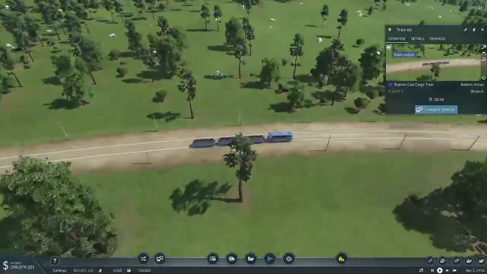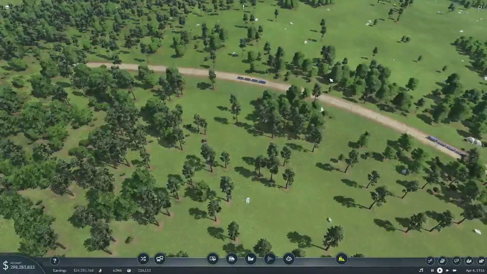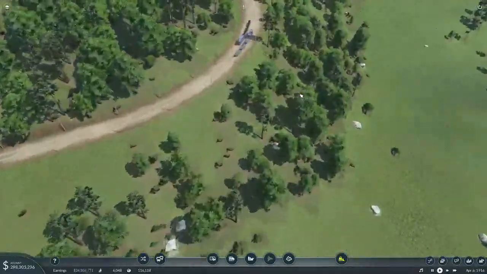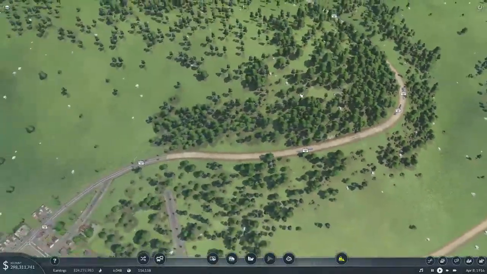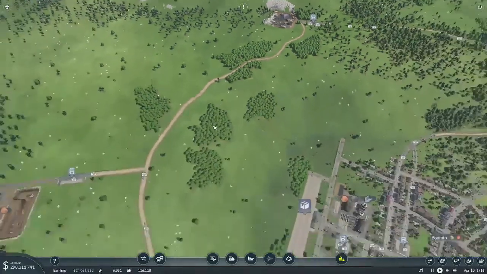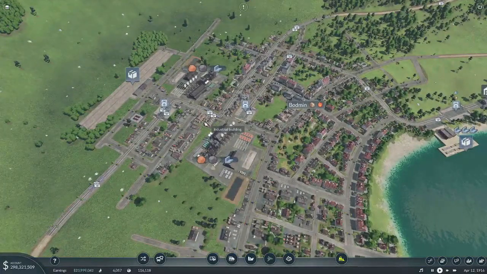So, this guy's going pretty well. I have eliminated more and more trams from this route as we've upgraded these to these larger trams. We're getting everything out of these two mines, this coal mine and this iron mine, delivered down here. I think it's time for us to start getting some more delivered.